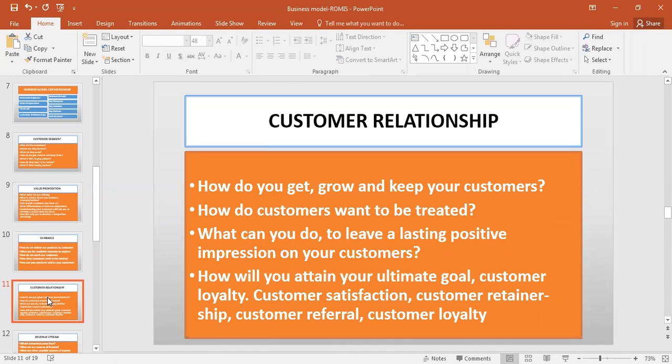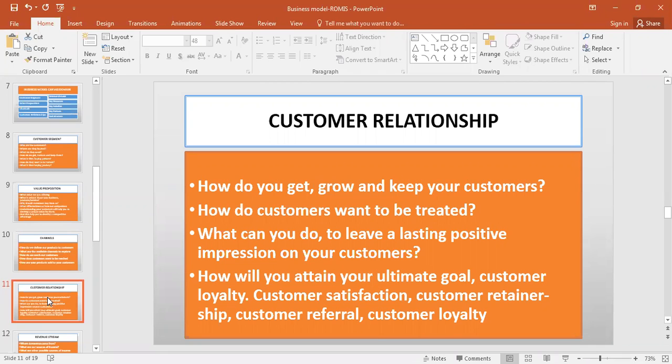For example, Coca-Cola has a lot of loyal customers. There was a time that competition was stiff in that industry. We have Big Cola, we have Pepsi, we have so many of the PET drinks. They crashed the price to 100 naira. But for Coca-Cola to compete, what did they do? They reduced the bottle size, introduced the solo bottle, and sold it for 100 naira. Despite the fact that the competing PET bottles are bigger in size for the same price, there are so many loyal customers still buying Coca-Cola instead of the other options because they are loyal.